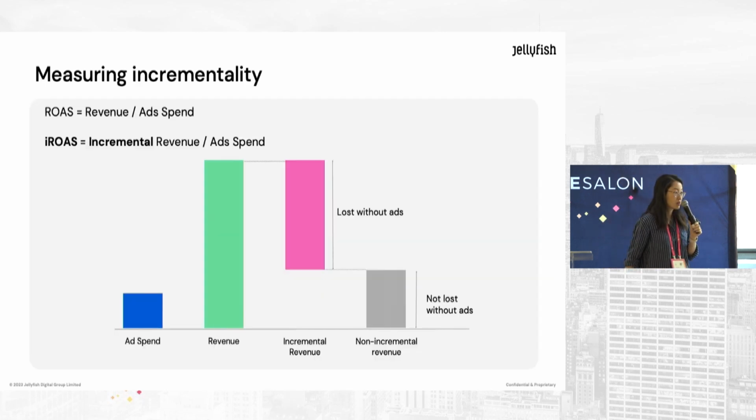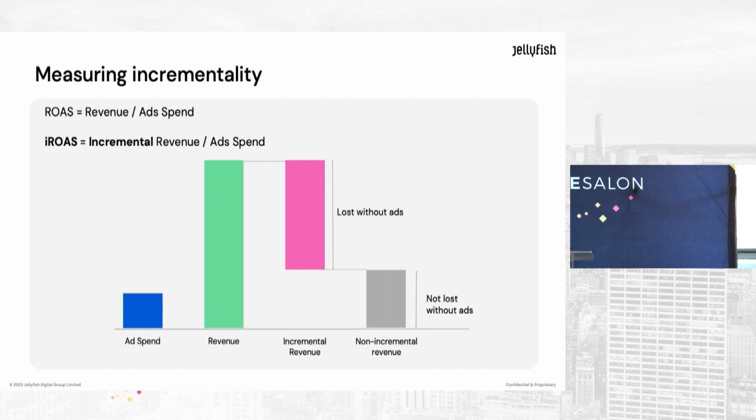Another thing I wanted to talk about is incrementality, right? What is incrementality? Incrementality is trying to solve the problem of, what is the real impact of marketing actions? By doing that, we're looking to establish the causal relationship between the action and outcome. And in the GeoLift experiment, we're measuring the lift of our ROAS, which is incremental ROAS, which is a little bit different than the traditional ROAS, as you can see from the screen.